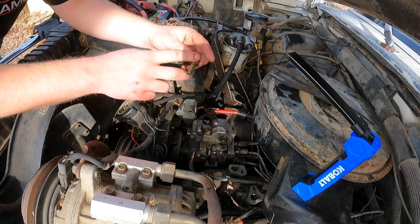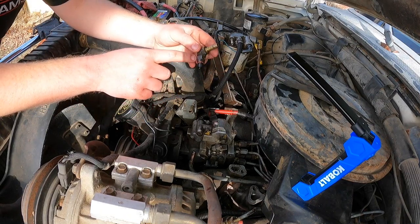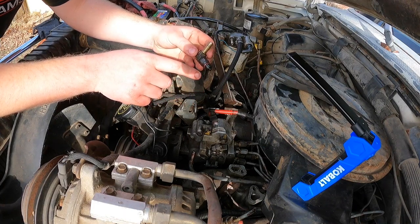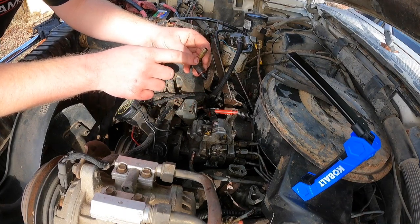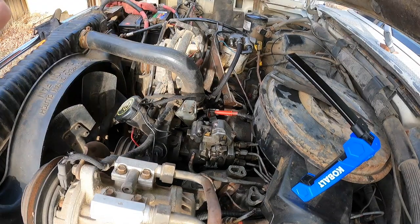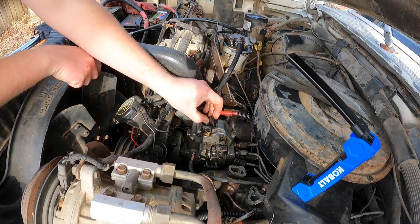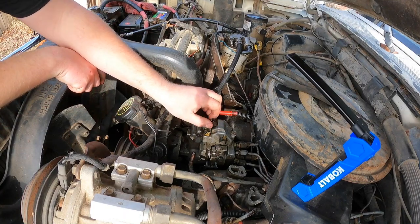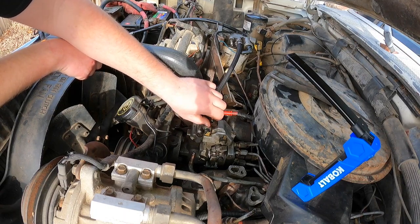Problem is I wanted to tighten this fitting, but then it started to tighten in this fitting, so I'm going to disconnect the two fittings. Tighten this one all the way, then tighten this one. Yes, sir, right here. Separated them and cleaned them. Threw a drop of diesel on the O-ring to prevent destruction.